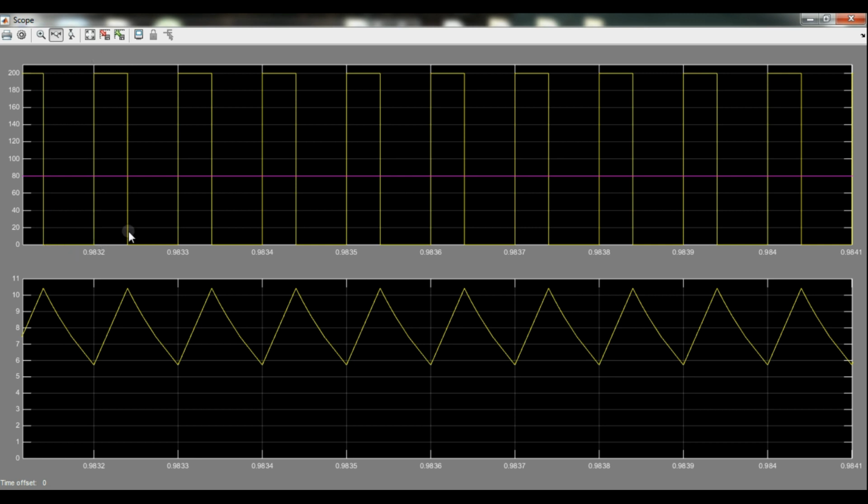So there is a lot of distortion in the waveform. The ripple content in the voltage waveform is very high. So we need to filter this ripple. And in current also there is a ripple. From 7 it is going to 10.5, again it is falling to some 5.7. So there is a large ripple of 5.7 to 10.5. We want to eliminate that also. To eliminate ripple in current, we want an inductor. To eliminate ripple in voltage, we want a capacitor. So we place an LC filter there.